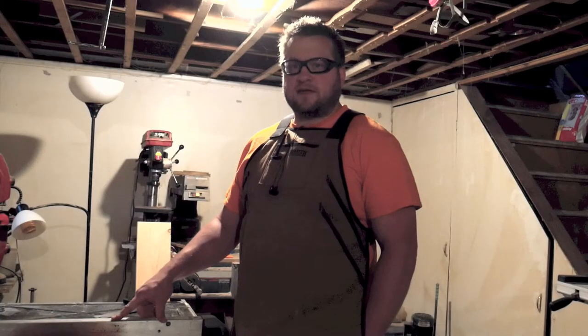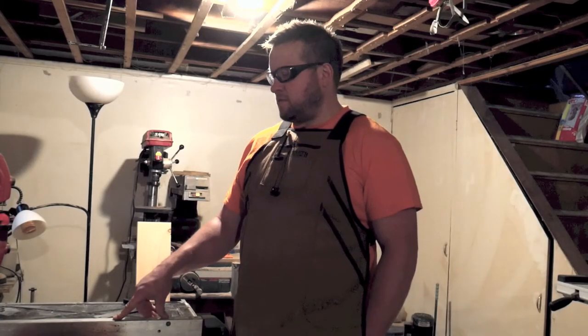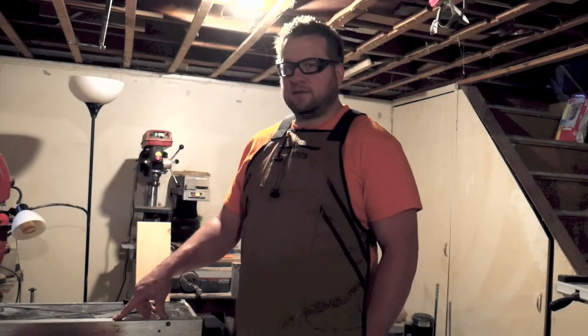Once I have all my boards to length, I am going to use the rip fence on my table saw and cut them all to width.